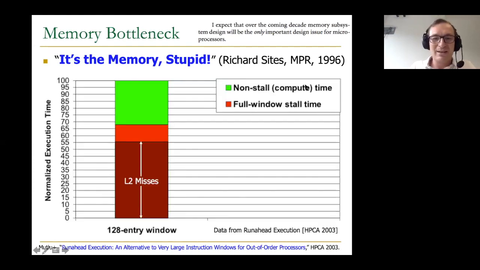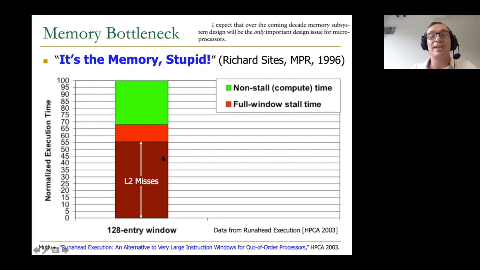Okay, so fast forward 10 years later. This is from my personal experience. This is from my first paper that I had written as a graduate student. Basically what we did in this paper was we showed that in the workloads that Intel was using to design its processors with, most of the time, the processor was waiting for memory. It's very similar to the observation that Dick Sites made in 1996. We made it in 2003 in the modern workloads that Intel was using to design its processors with, and we had access to those workloads because we were collaborating with Intel on this. So it's basically the same thing.